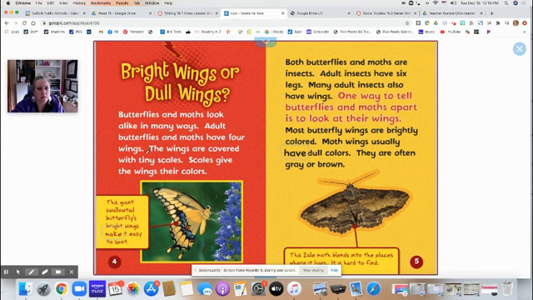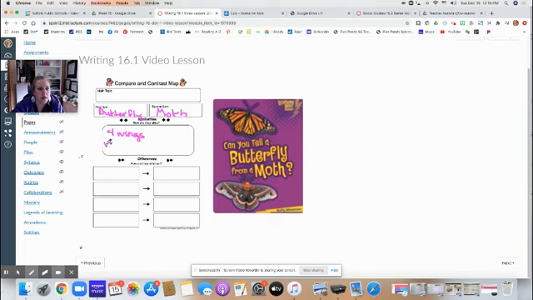So the wings are covered with scales. Wings have scales. And their wings give them color, right? So we can just say wings, color.